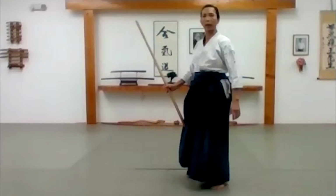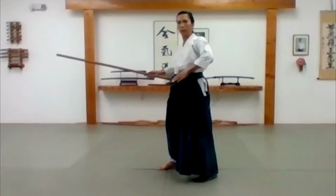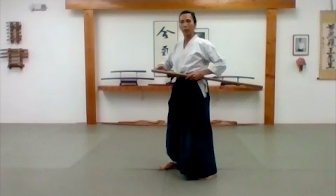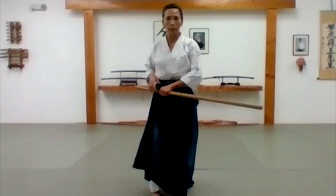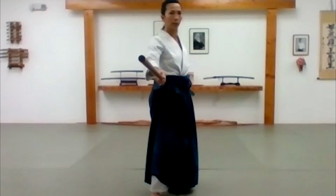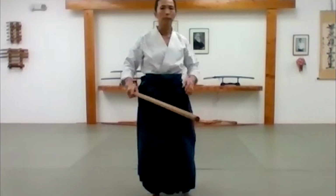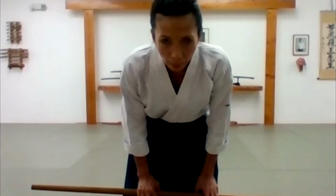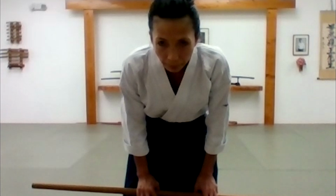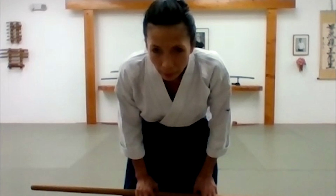Okay? Change sides, right hammy. Now the weapon is on your left side. Same thing. Back and thrust. That's it. Turn, turn. The back hip moves forward. The back hip moves back. Turn and turn. Keep going. Keep moving. That's it. And the more you thrust, the more that back hip needs to move to counterbalance. Good. Excellent. From the left to the right. Good.